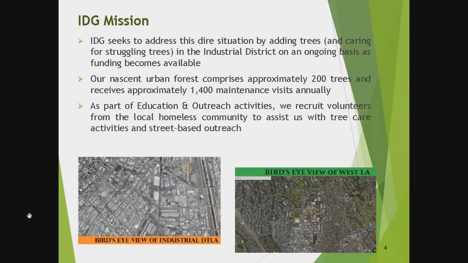We also have an education outreach program, with various things we do to reach out to the community and get people to our tree plantings. We typically do 1 community tree planting, where we engage volunteers from the community to help us plant the trees and spread the word about urban street trees, what they do for the environment, and urban sustainability. But our centerpiece is what we call the Street Tree Programmers, where we recruit volunteers from the local homeless community to help us with basic tree care activities.